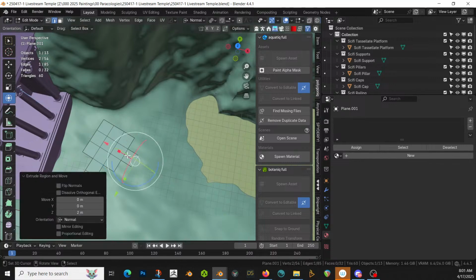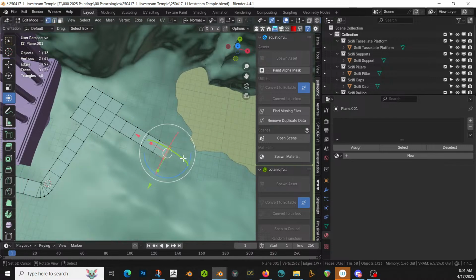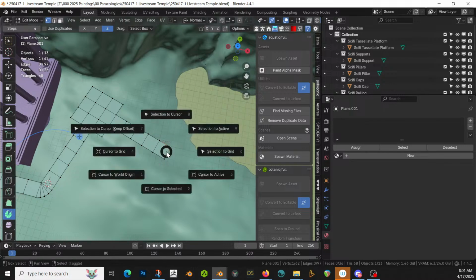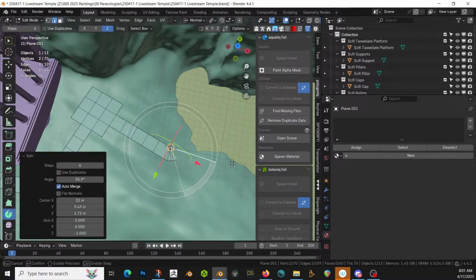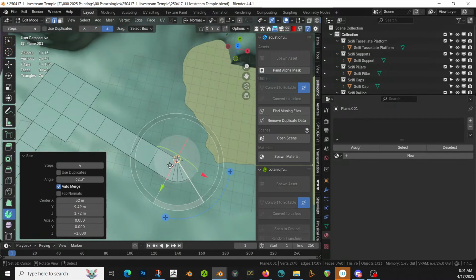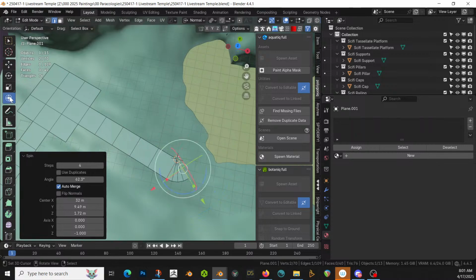Easy 2. Cool. Like that. Let's do one more. 2 more. 1. That there. 2. And rotate to there. Okay. Good deal.